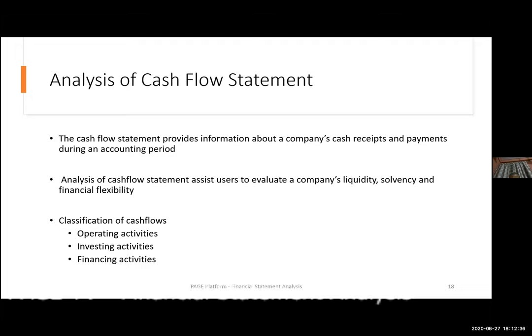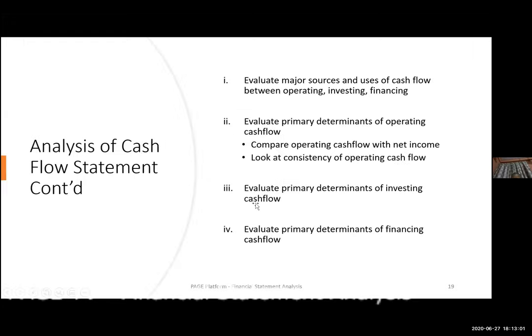For cash flow, I think it doesn't go beyond looking at the cash distribution. Where is the major source of cash flow, and where is it going back to? Are they using it to pay down debt? Are they distributing it to investors in the form of dividends? Or are they investing, that is, raising production capacity from where it is currently? Having said that, I'll be moving on. I don't think there will be any analysis in this. So the cash flow statement, basically, is what I've said before.